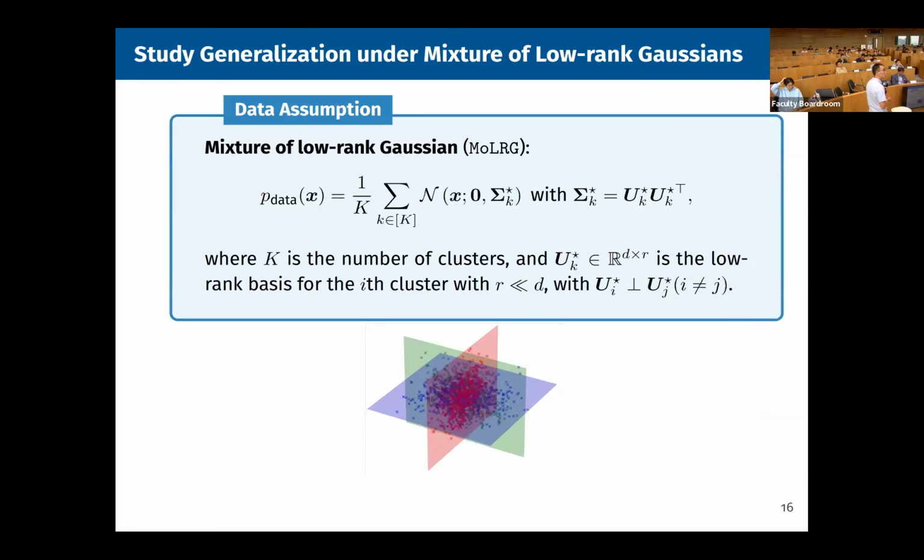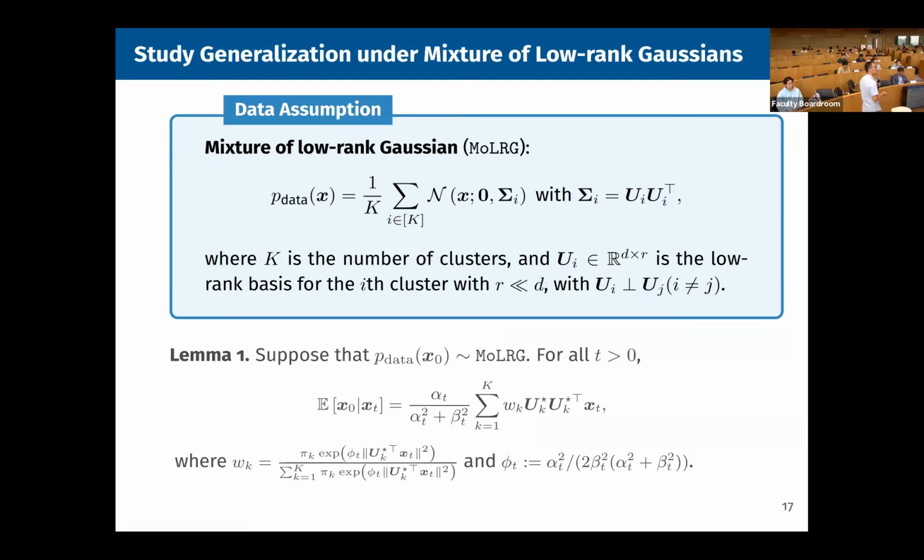But let's go back to this mixture of low-rank Gaussian. This distribution really captures the intrinsic low dimensionality of our data. In the meanwhile, it's analytically tractable. We can derive the optimal posteriors for this distribution very easily, and that's why it's much easier for us, as a first example, to derive some bounds.